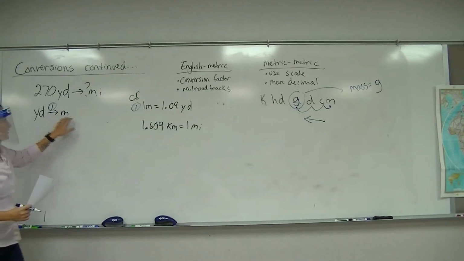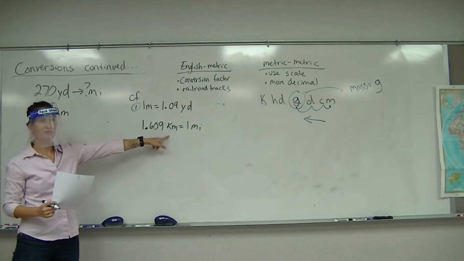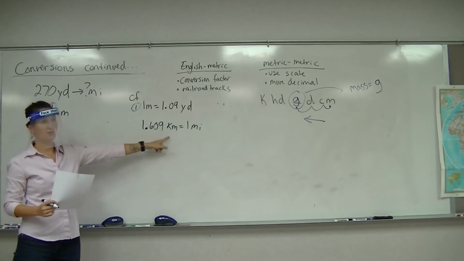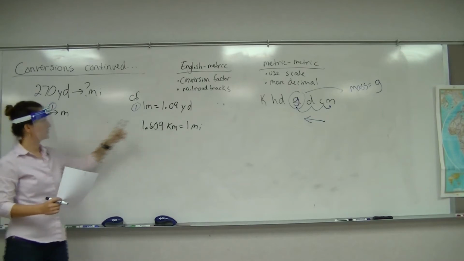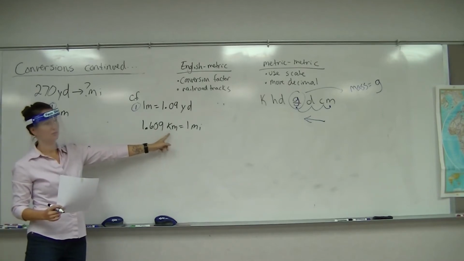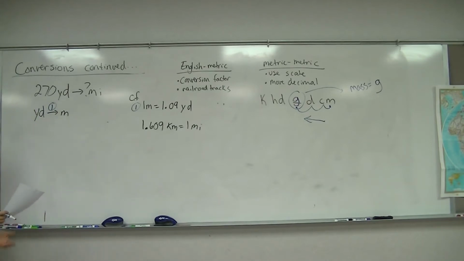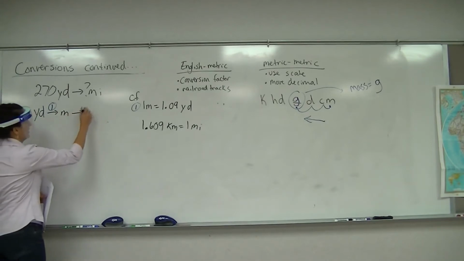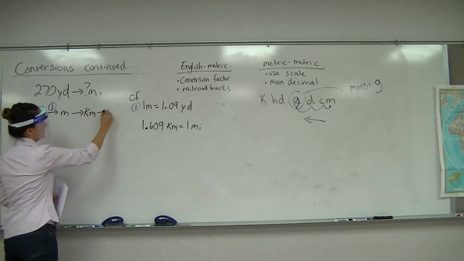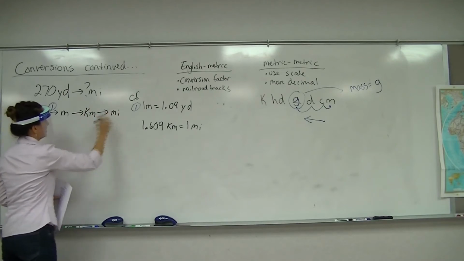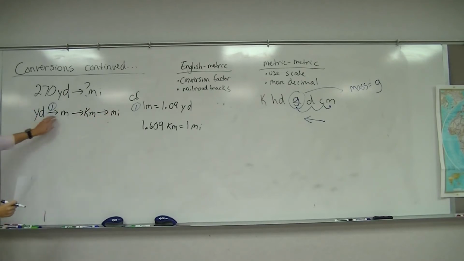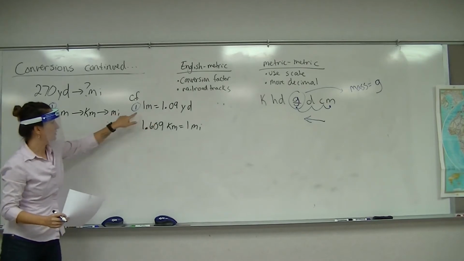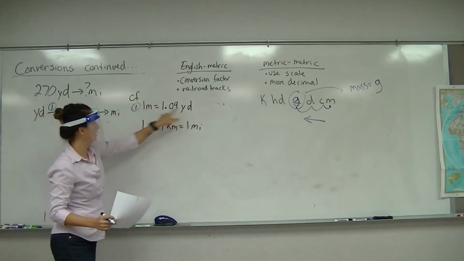Can we get from meters to kilometers? What's meters to kilometers? Is that English to metric or metric to metric? Metric to metric. So we could get there. This is a lot of time just trying to play with it and figure it out. So yards to meters, yes. We can use that conversion factor to get us between yards and meters.